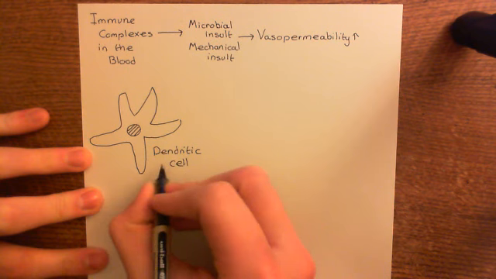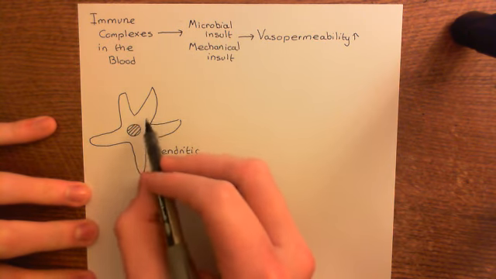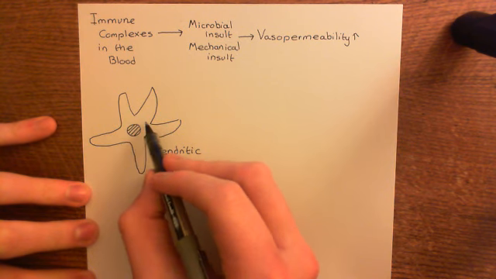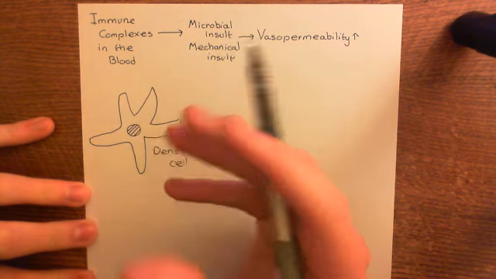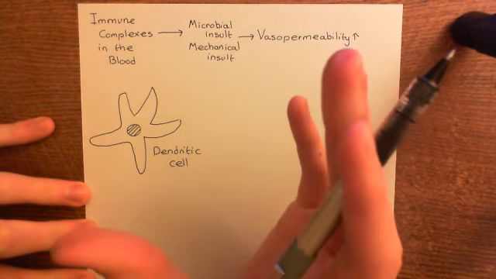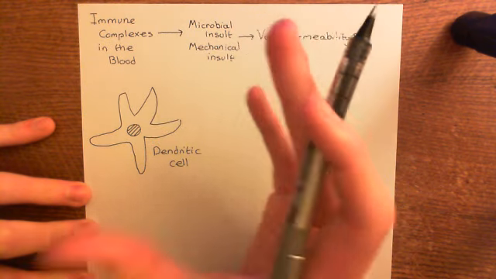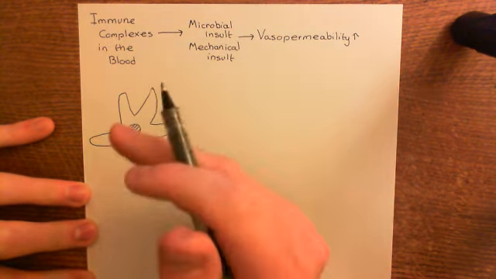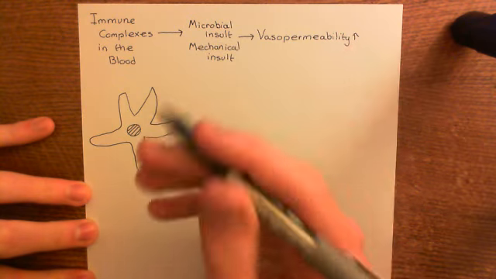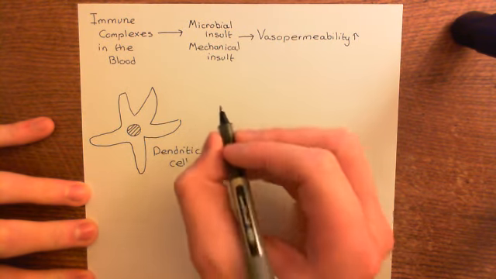Now, although they do look like the cell body of a neuron, they have absolutely no relation to neurons. They're not capable of conducting action potentials. They will have an electrical potential difference across their cell membrane, all cells do, but they won't be able to conduct action potentials, because in order to conduct an action potential, you need certain voltage-gated ion channels, which they just won't express, basically. So they're not an excitable cell. Okay, so this is a dendritic cell.